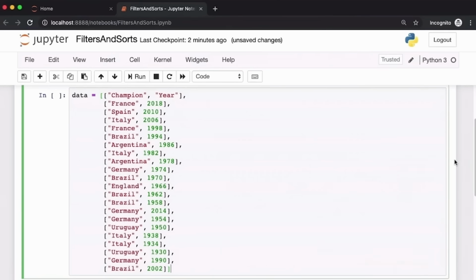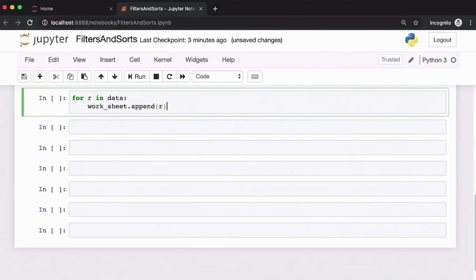Once we have this list of lists, it's easy enough for us to write it out to our worksheet. We iterate over the data with a loop variable r and simply append each individual list using the worksheet.append method. By the time this for loop finishes executing, one row will have been written to our workbook for each row in our data.